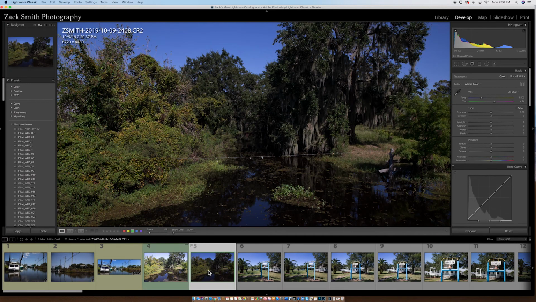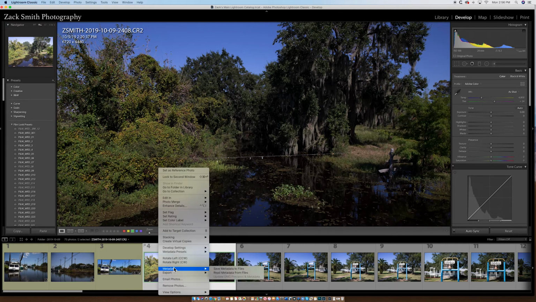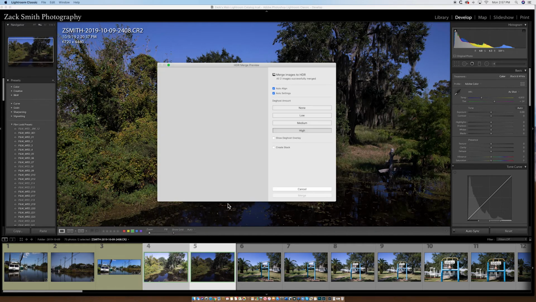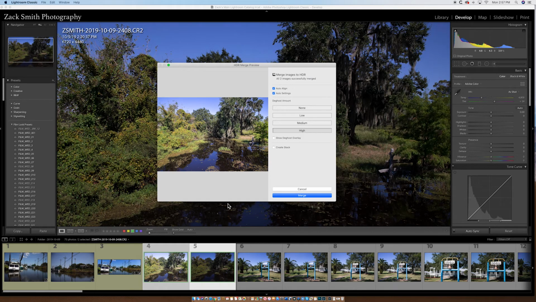So in the next exposure, I expose for the sky, and I want to add these two together, 2-finger click, photo merge, HDR, high dynamic range. Lightroom is going to take those two images, take the shadow areas from one, the highlights from the other, and put them all together. I want it to auto align because I was hand holding this image and I might be a little off. If you're on a tripod, you probably don't need this clicked, but I do want this clicked because it will figure out what your subject is, your composition, and line it for you. I'm going to leave the auto settings on there for exposure and all the color and tones.